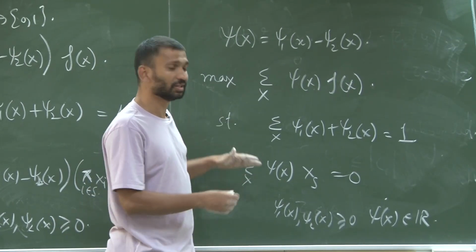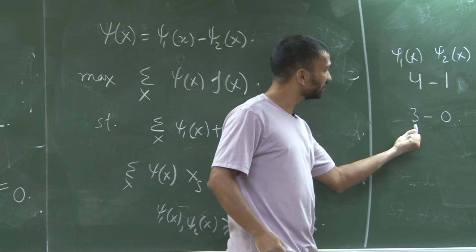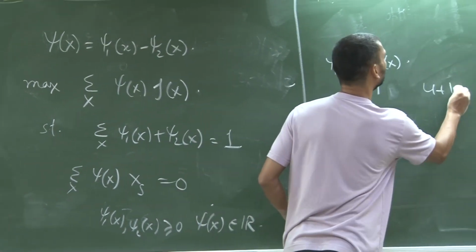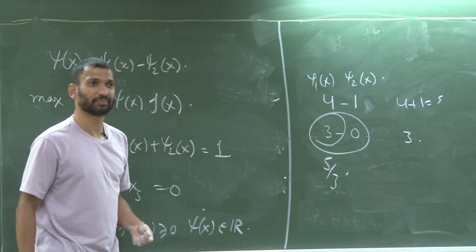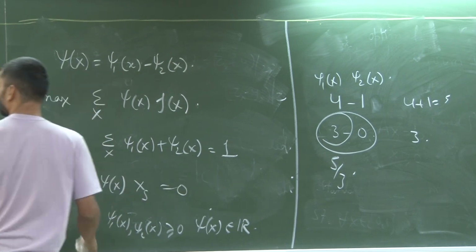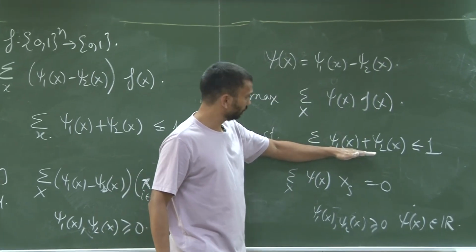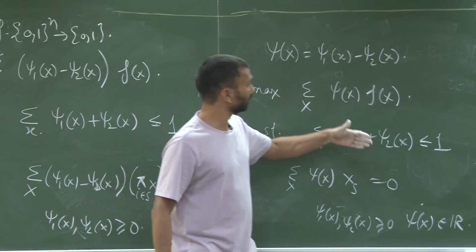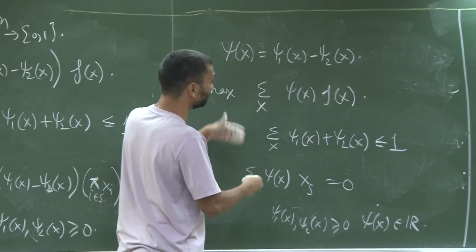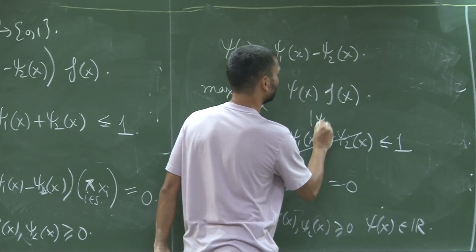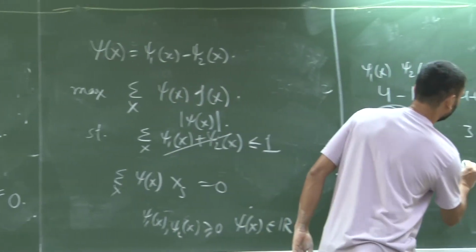But since we are optimizing here, we are only interested in the optimal solution. What we can say is, if these were the values, it's much better for me to consider it as 3 minus 0, and then you know that the sum total here was 5, here it is 3, I will just scale everything by 5 by 3. So this allows me to have these constraints satisfied but increase the objective value. Okay, and if that is the case, you can actually replace it, so you get a very easy program in the end.